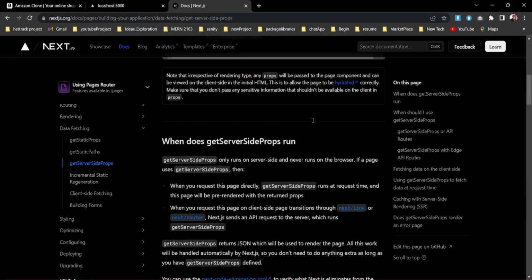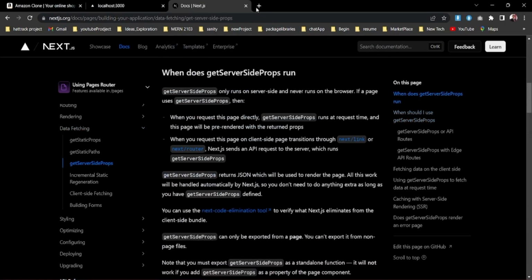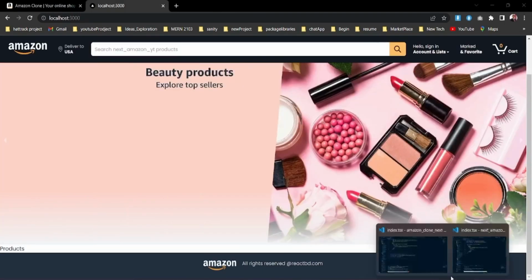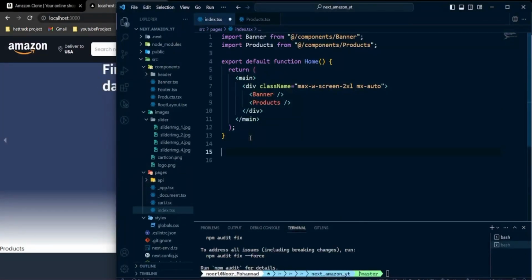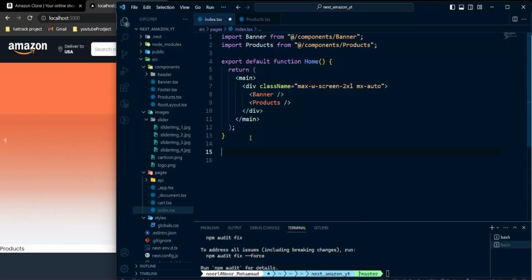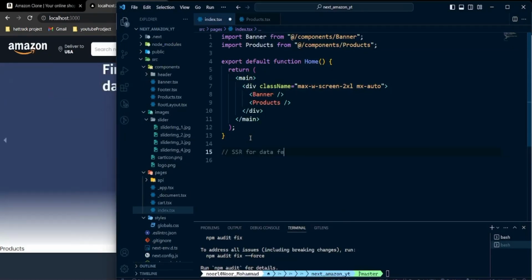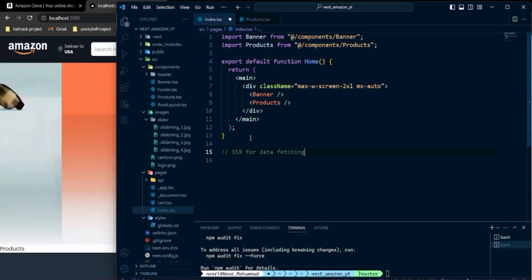In that method, we're gonna fetch the data on the server side. So how can we do it? We're gonna keep it below, and that will be like server side rendering for data fetching.